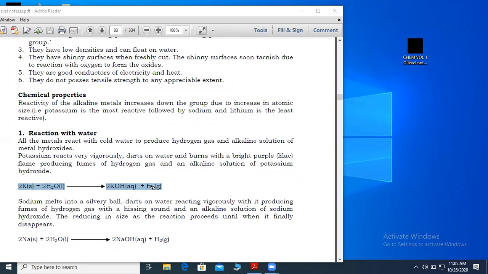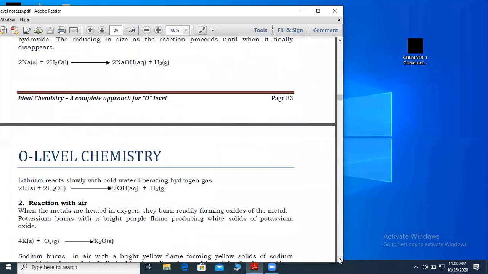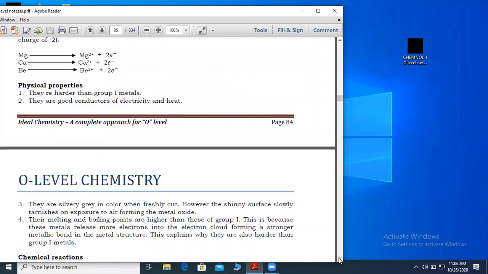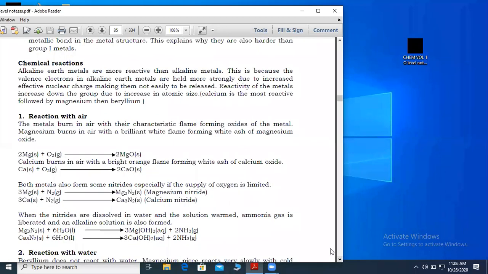Those are the products. The second equation was between magnesium and nitrogen. So for those who failed the product, we now go to group 2 elements, I mean the chemical family of alkaline earth metals. So the second equation between magnesium and nitrogen was meant to be what I have highlighted. I think you can see it. We find it under alkaline earth metals.